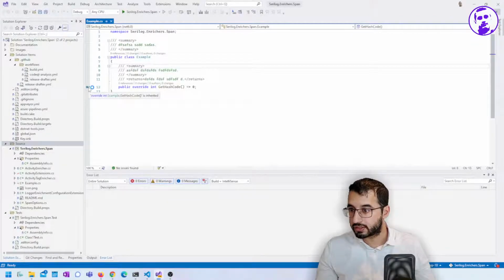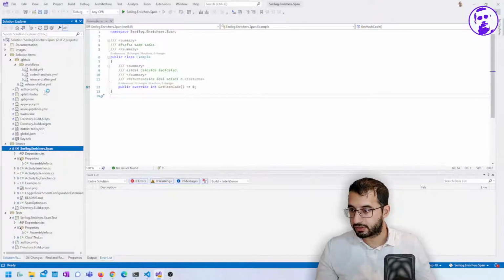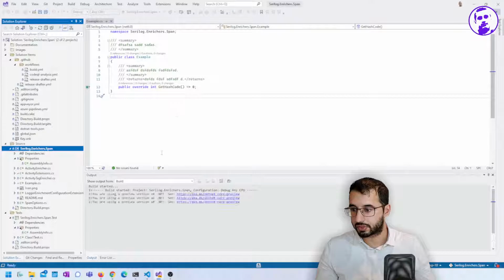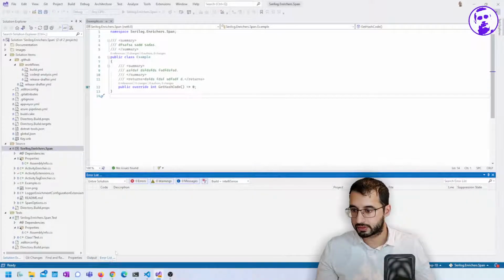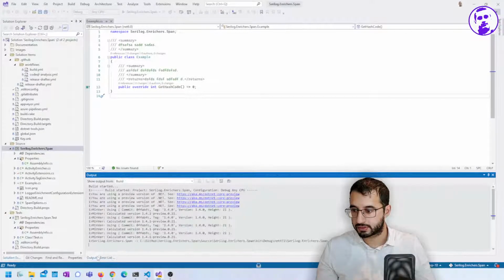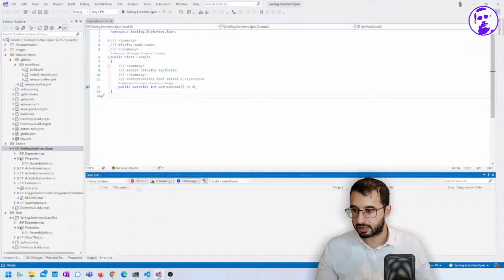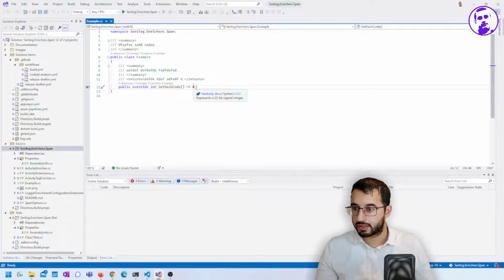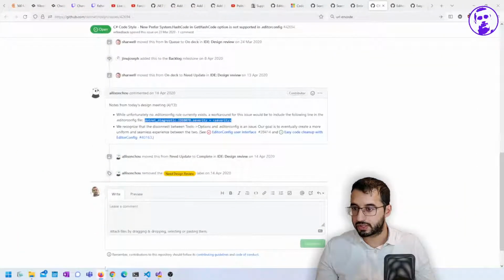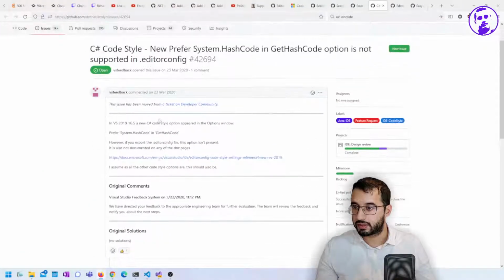What is this? Is inherited. Am I going to see it now? Just build that project. That's built. I still don't see a warning. So yeah, was that person fibbing? I don't see it.